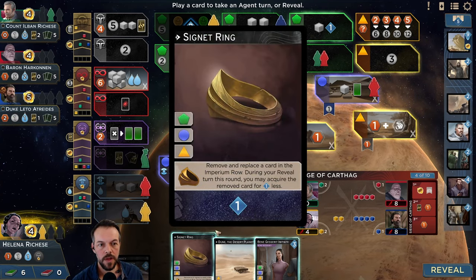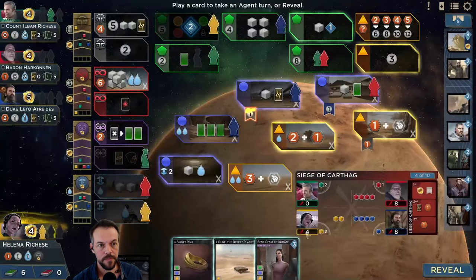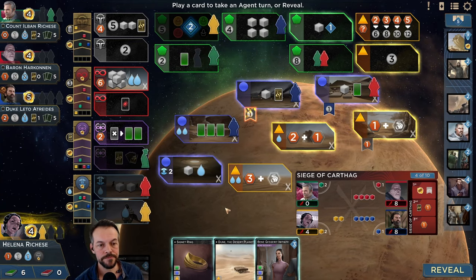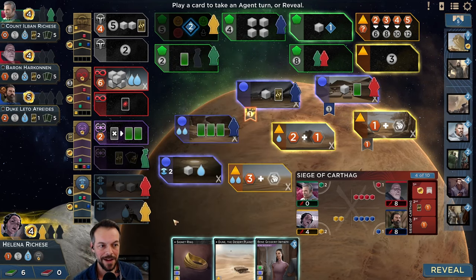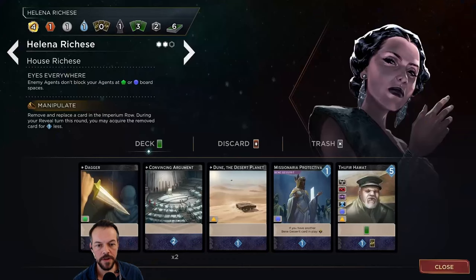So, I could go to Arakeen and draw a card, and as long as it's not the dagger, then I'll be in the clear for the Gurney. If it is the dagger, then I'm screwed. But if it isn't, then I'll be okay, because playing the signet ring drops me down to 4. Drawing a card will bring me back up. I only need 5 to get Gurney if I play the signet ring.